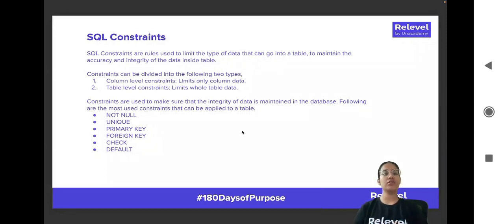In this video, we are going to start our discussion and talk about SQL constraints. We are taking a deeper dive into the concept of SQL queries, and very specifically talking about the queries that we have discussed already before.